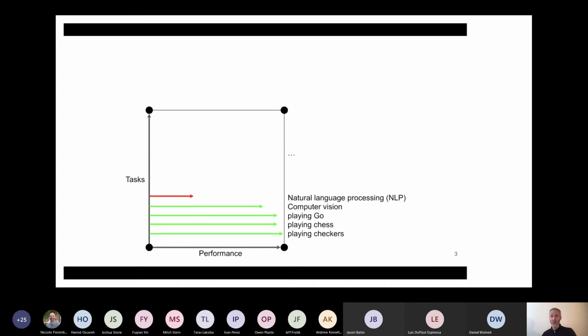So to extend this metaphor, imagine we add a second dimension here where the height of each horizontal line represents a particular task, and the further up vertically that line is, the more difficult that task is from the point of view of current state-of-the-art AI. So checkers was solved early on, chess was quote-unquote solved a few years back, Go was quote-unquote solved a couple of years ago, computer vision is almost solved, natural language processing still not very good. Each of these individual tasks has been better or worse tackled by AI.